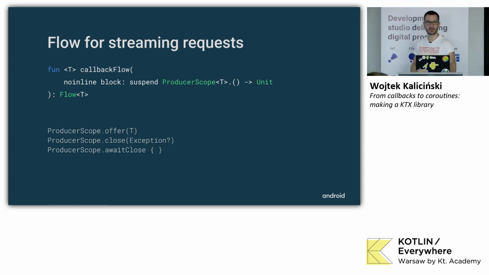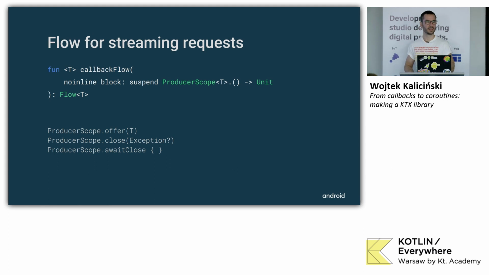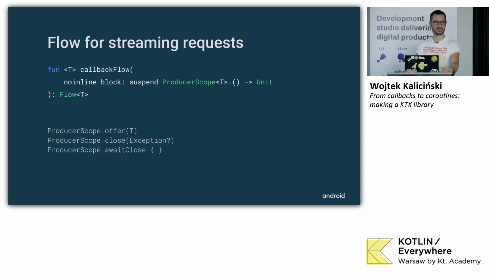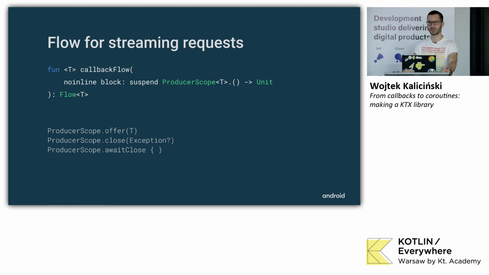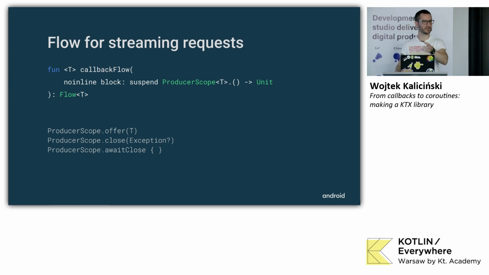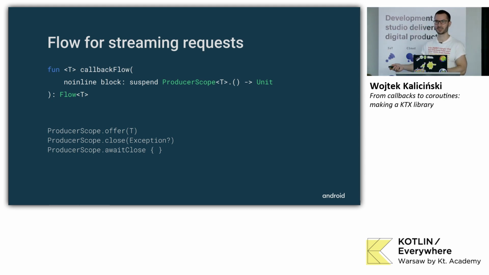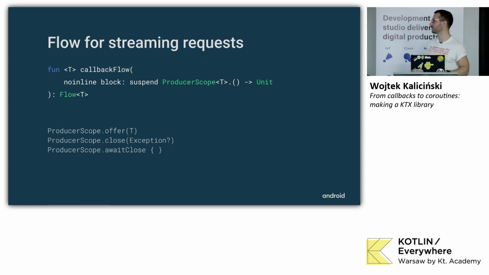Now for flows, similarly, we have these low-level building blocks that, again, hopefully you will not actually need to use. So for example, in Alex's presentation, we've heard about Retrofit, right? And there was a question, does it make sense to actually convert a list to a flow because it's a suspending function? Well, yes, Retrofit will support returning flows, but until these APIs like Retrofit, like databases and so on, give you flow out of the box, you will be using these builders and some other functions as kind of adapters to bridge the old world with the new coroutine flow world.